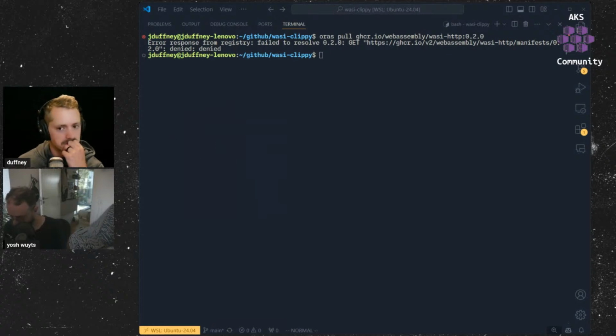Did you just have to log into GHCR generally, or did you actually have to authenticate to that WASI repository? No, just generally. I created a token for my entire GitHub account and gave it read and write access to packages. Okay, I'll do the same then.